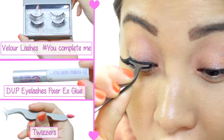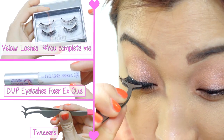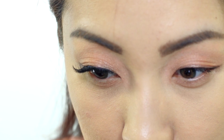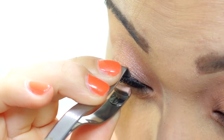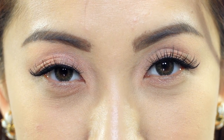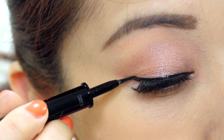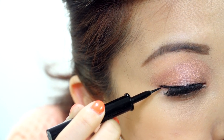I'm using Velour Lashes in 'You Complete Me' — how fitting! Using lash glue and a handy tool to apply them closest to my lash line. Remember to make sure these fit your eyes and that you feel absolutely comfortable wearing them, because you don't want them falling off during that special day. These are perfect — made with 100% mink hair which is super soft and the lash band is very comfortable. Now using some liquid eyeliner, draw a very thin line over the lash band to better define the eyes and cover up any unevenness the lashes can create.